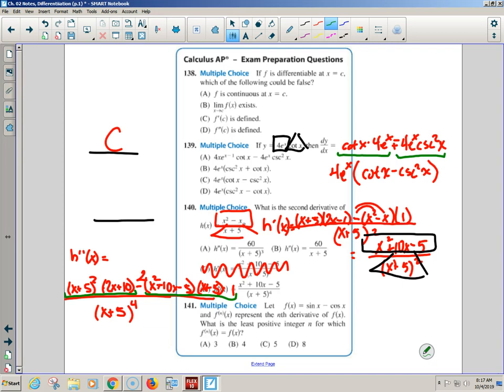Take out the x plus 5. Do you see it? X plus 5 and x plus 5, take them out. And when you take them out, guess what gets to happen with the x plus 5s down here? They reduce. So you end up with an x plus 5 cubed, because this one goes away, and this one goes away with one of these.